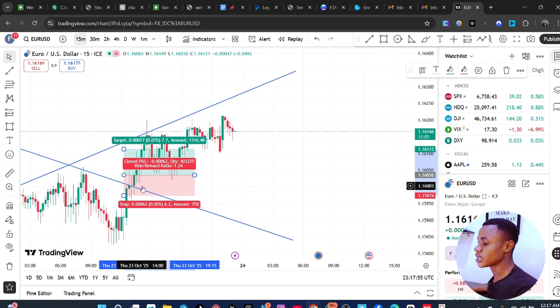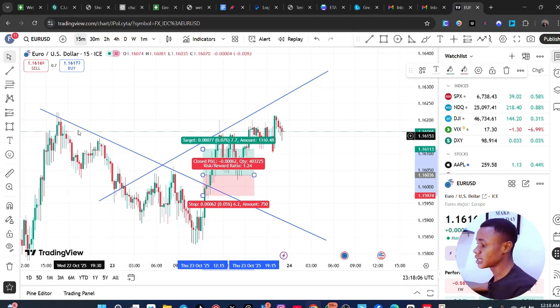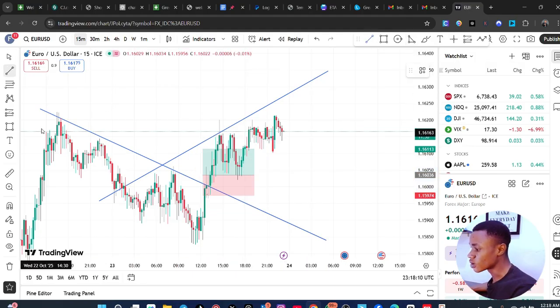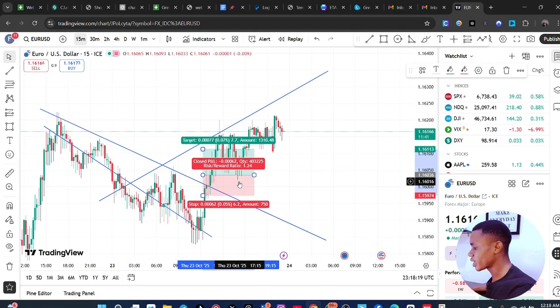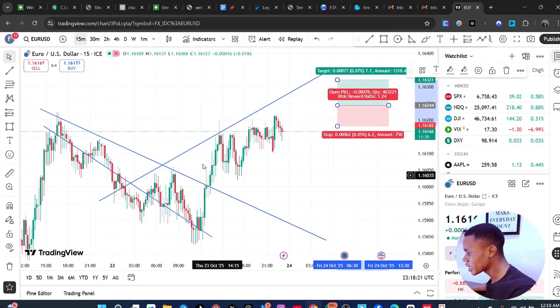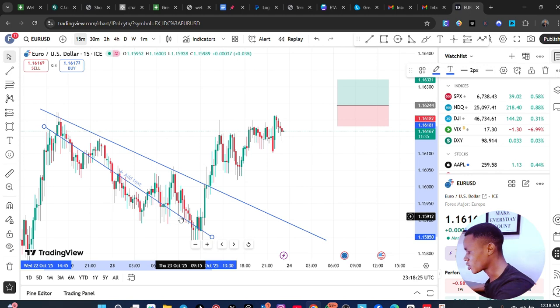So you can see that when you combine these strategies I'm teaching, they will help you know that the market is breaking out from the current trend. Remember that the market in this trend was sell. All right, so the breakout is now breaking out from the sell to the upside. Now let me delete this one for now, and then I will come back to it so that it will not confuse us.